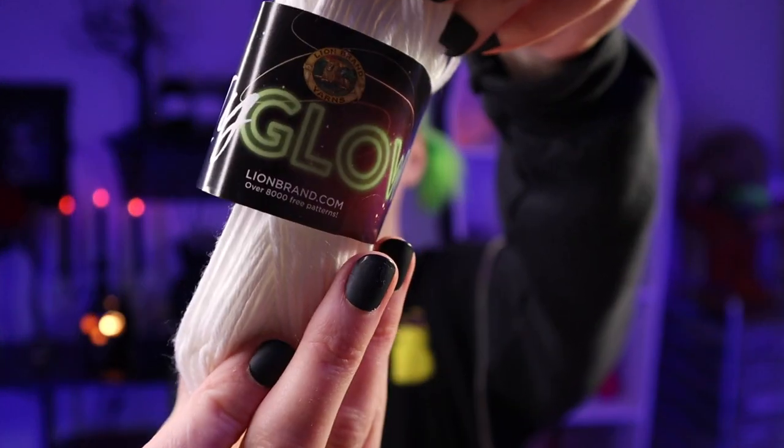The yarn that I used was the DIY Glow yarn from Lion Brands, which is currently at this moment in time in stores at Joann's and also on Lion Brand's site. I have used this yarn before, and this year I will say that it definitely feels a lot softer. I'm not entirely sure, but I feel like they've changed up the yarn a little bit because the previous years that I've used it, it just felt a little more rough, which doesn't really matter because I was doing a stuffy. It's not like I was wearing it or anything, but I do like the change.